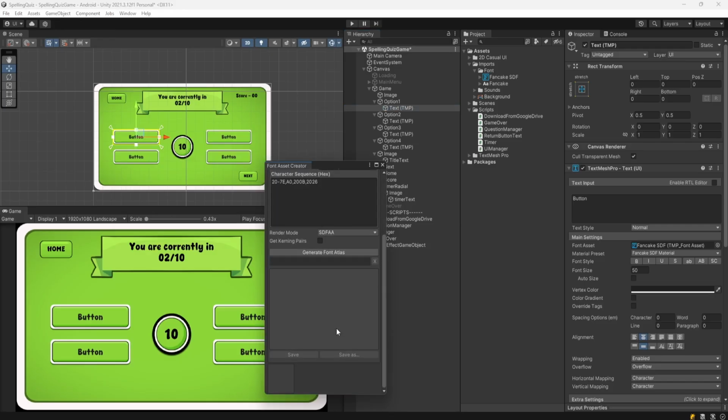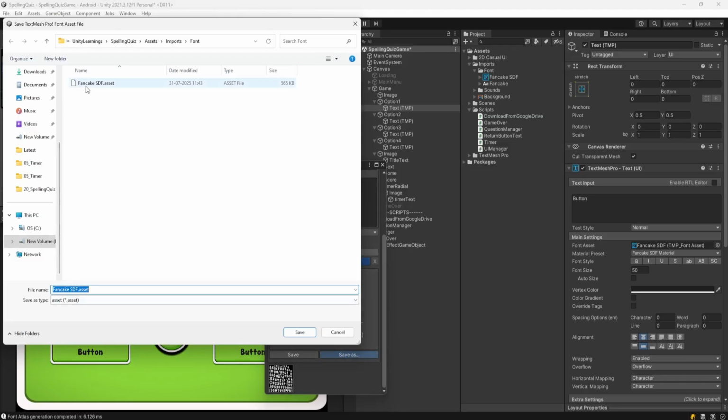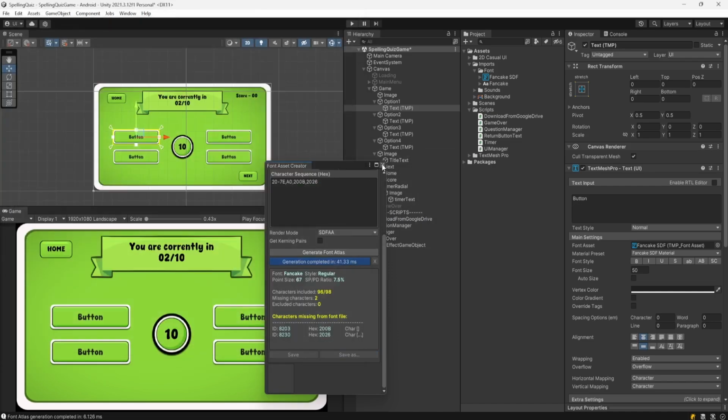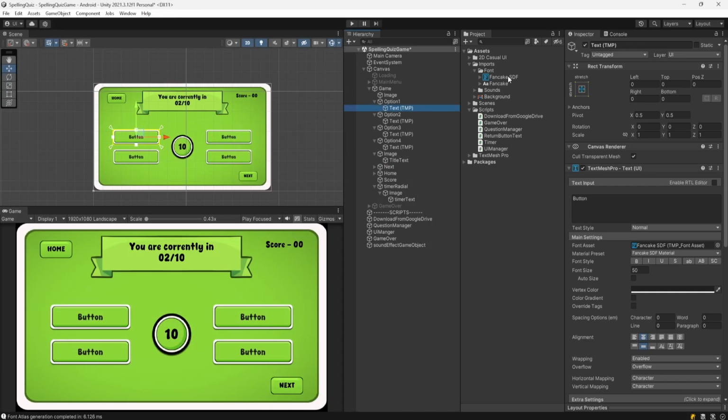Once it is done generating, if I click Generate Atlas, it will ask me to save it. I have already saved it, so I can just overwrite it, no issues. So this is how you can create a font asset.